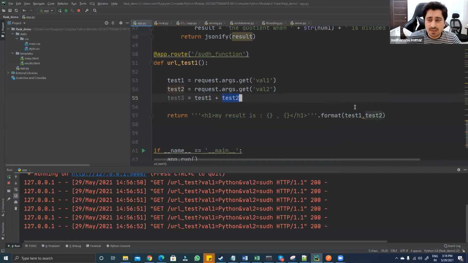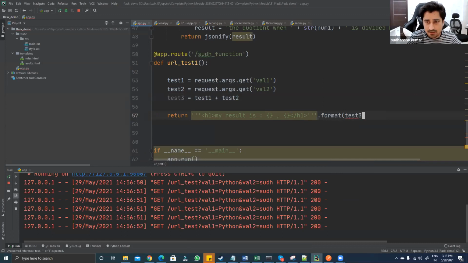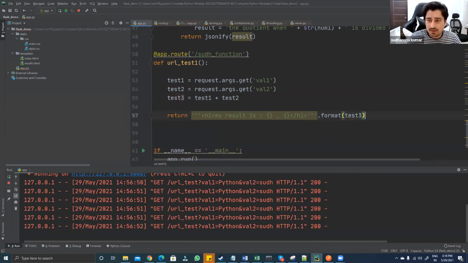So this is the summation of test 1 and test 2. What I can do is try to return this particular value to the browser itself. Let's suppose the final result I would like to print into a console. In that case, I don't have to write anything, just return, and it will return everything into a Python console. But if I'm trying to hit something through a browser, then I would like to see some sort of a result inside the browser itself, for sure.